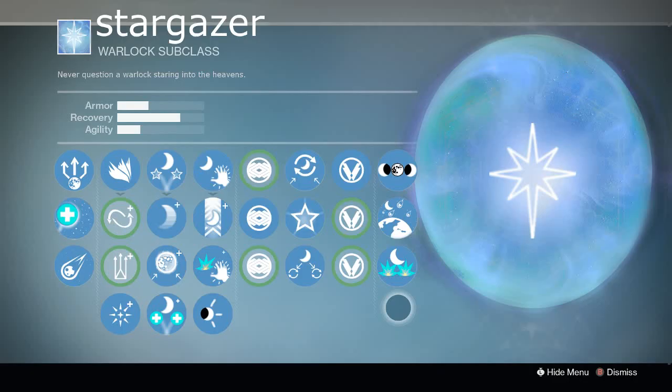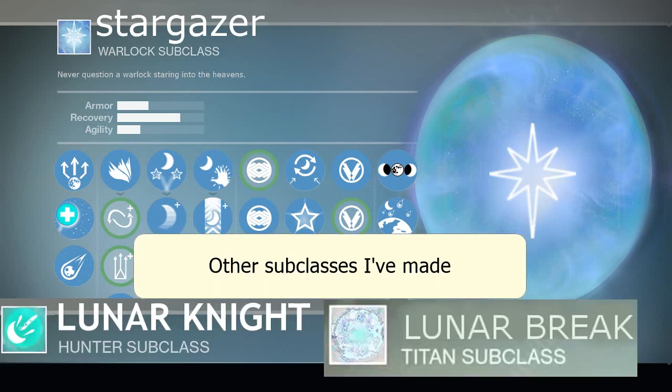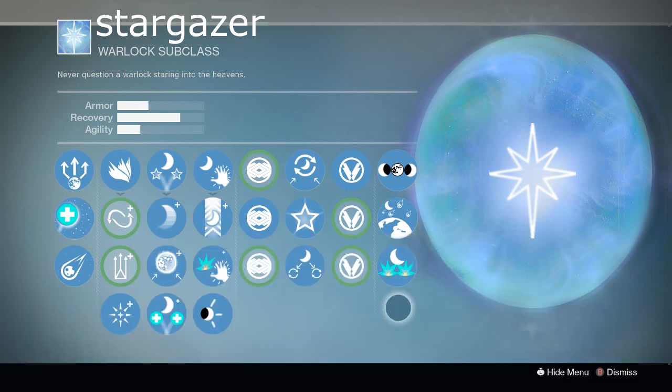I have another Destiny subclass concept for you guys, and it's the Warlock subclass, and I call it Stargazer. And if you guys are wondering if I've made subclasses like this for the other characters, I have. So this is the last one we were working on. So now we have one for the Hunter, the Titan, and the Warlock. Now all these subclasses focus on our Guardians wielding the light of the moon as well as the stars. So this is called Stargazer, Warlock subclass. Never question a Warlock staring into the heavens.